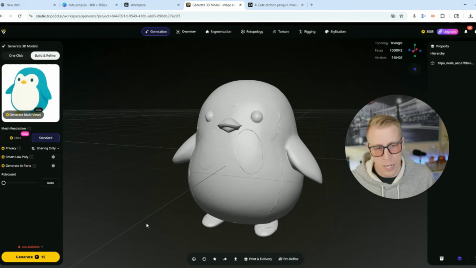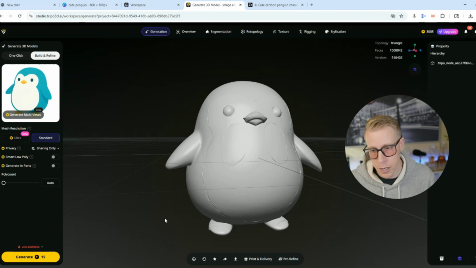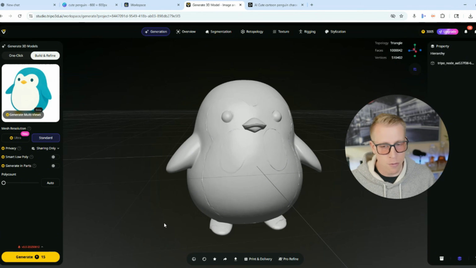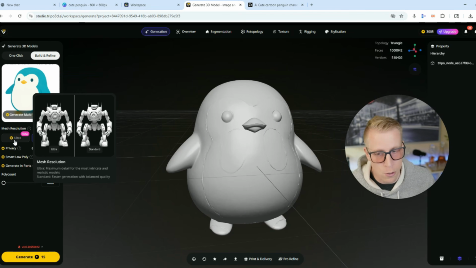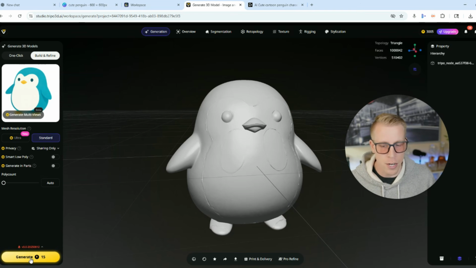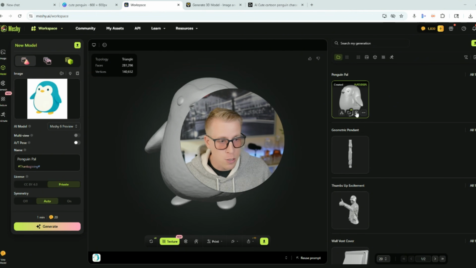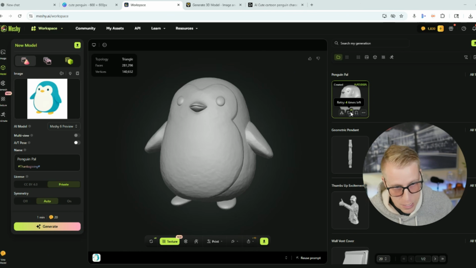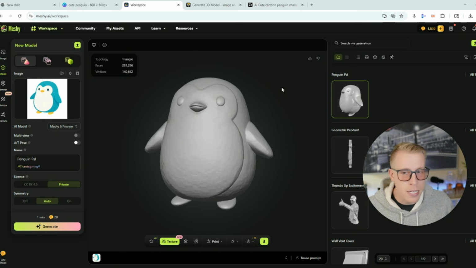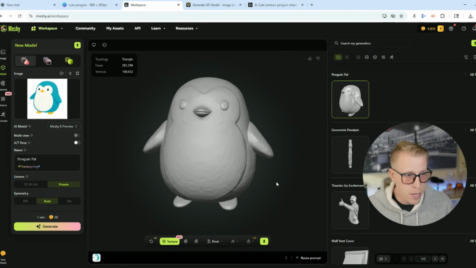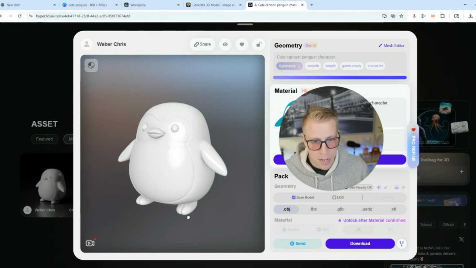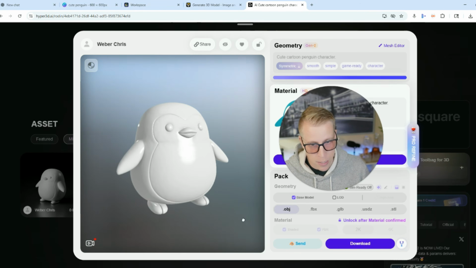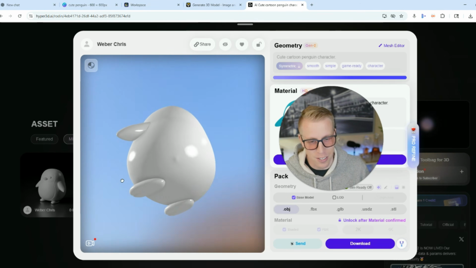And again, all of these tools specialize in different things. What's really cool here is, say if this didn't have a high enough resolution, I could do the ultra resolution and pay a couple extra credits and then generate that. And on Meshy, what's really cool is you can actually retry creating the model up to 4 different times. You just click on retry. Like I was telling you guys, there's a million different settings in all of these tools. You can add color, you can add texture, but I don't want this video to be about the tools in particular. Okay, and here is Rodin AI. This model turned out absolutely insane. Look at this. It even put a gloss on there to just sell it to me, huh?